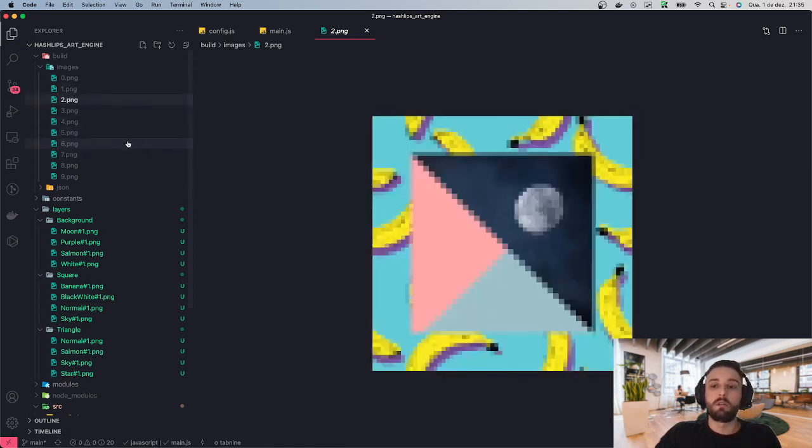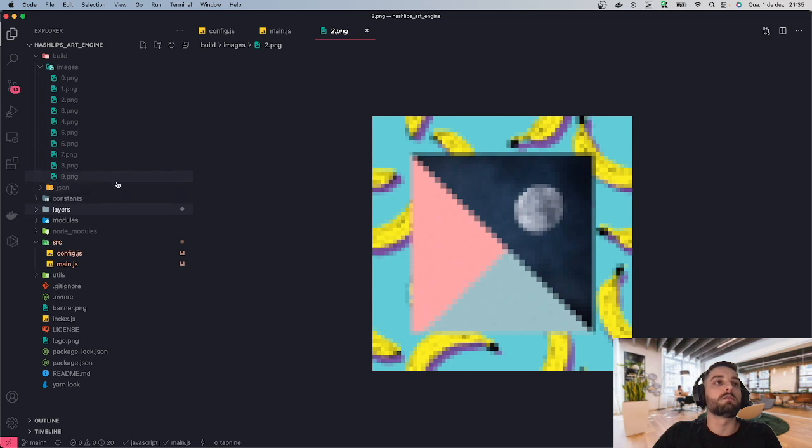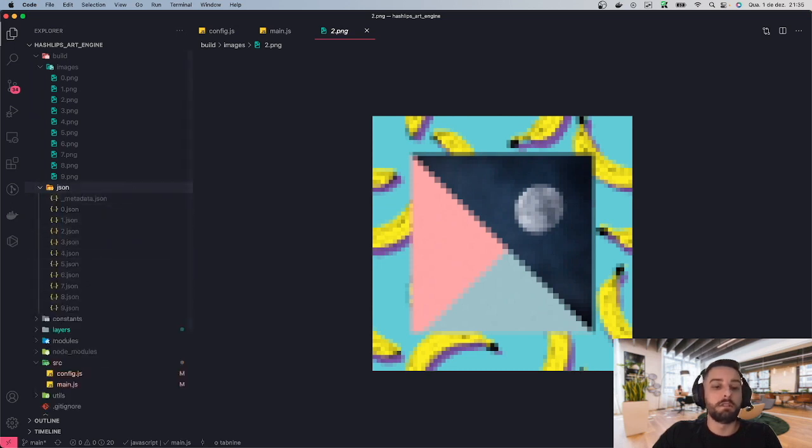Every time that you generate, it will generate based on some random probability. So with this, we already have the build folder that we need with the images and the JSON. That's basically the NFT. So we're going to move to the smart contract now. We are going to use ERC 721. That's basically the standard for NFTs with one quantity. So this is a pattern defined by the Ethereum community.